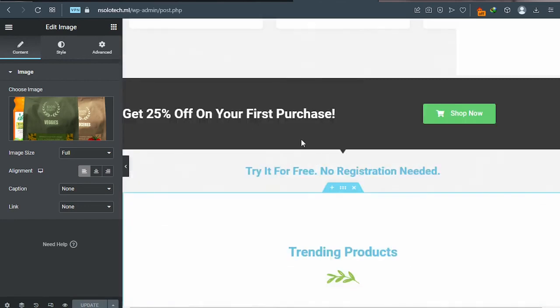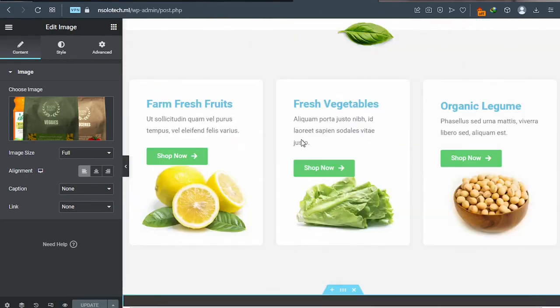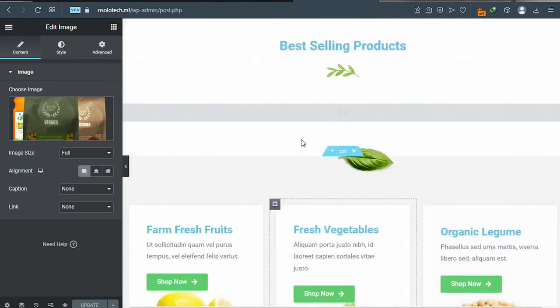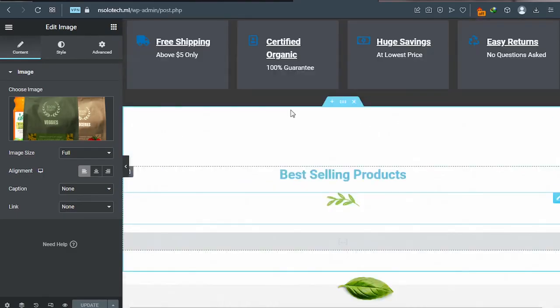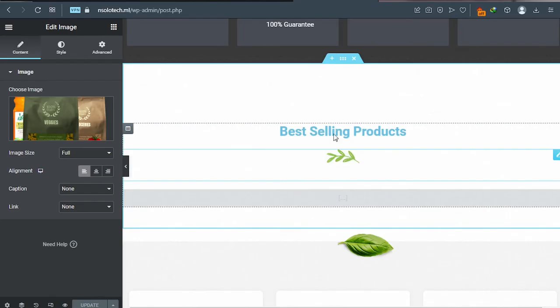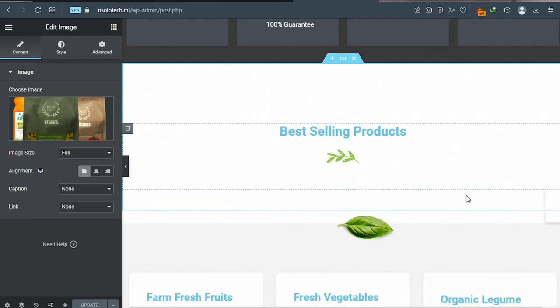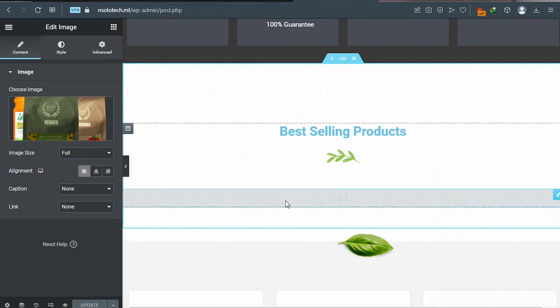Now there's something we need to do here, and that is our products area. Now you can see here best selling products. Okay, and below there's a code area. Yes, here, click on it, or to your right you can see pencil, click on it. So this is a short code section. So after you click on it, it will take you to a short code area.